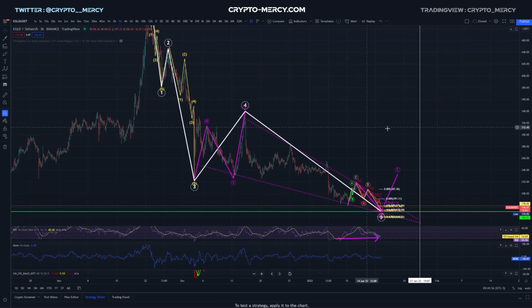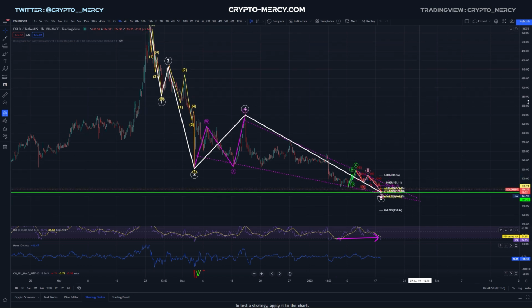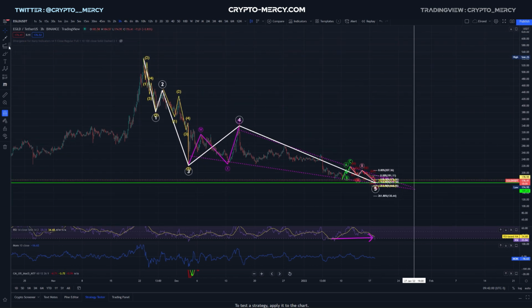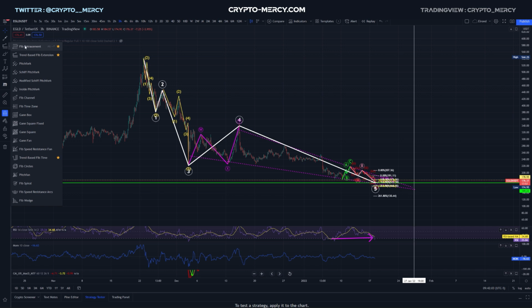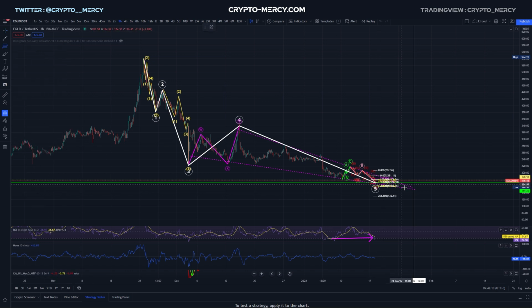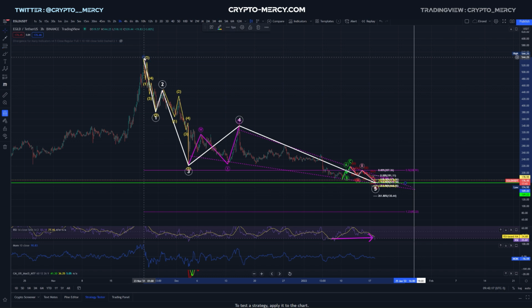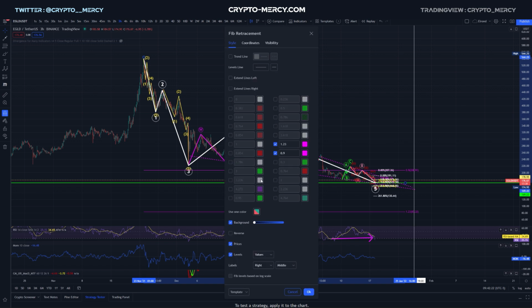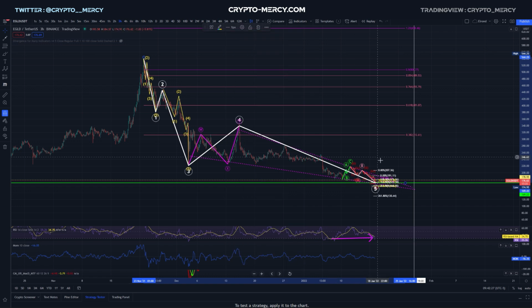If this is the end of this full A wave, what we can expect, we're gonna try to find out for the most probable B wave target. We're gonna take our fib retracement tool from this point where I think we can go, 169.23, and we're gonna go on top at 544.25, and let's bring all the B wave possible targets. Here we go.